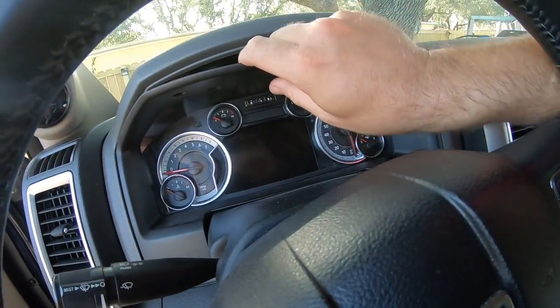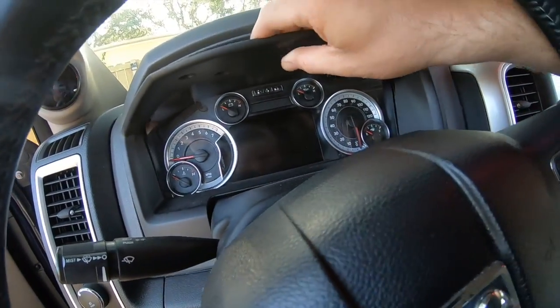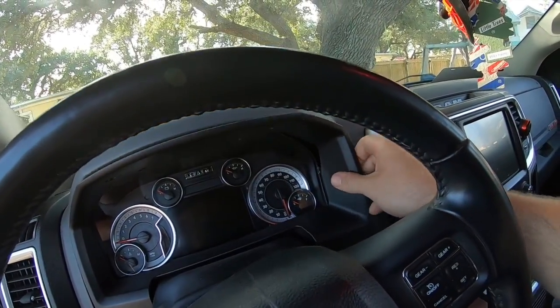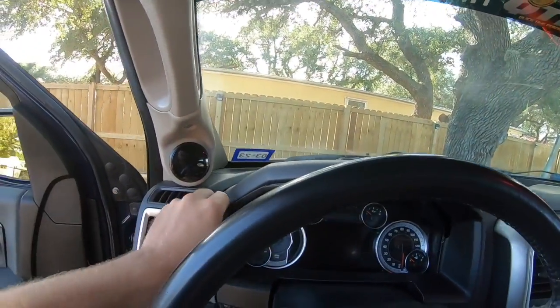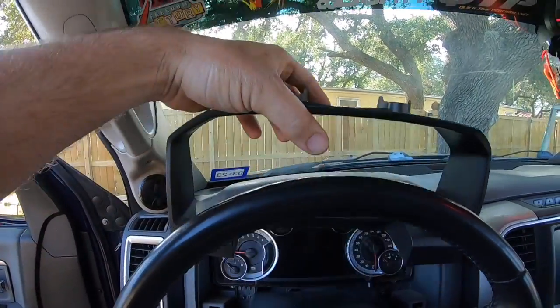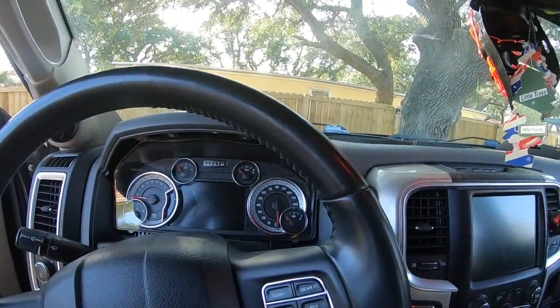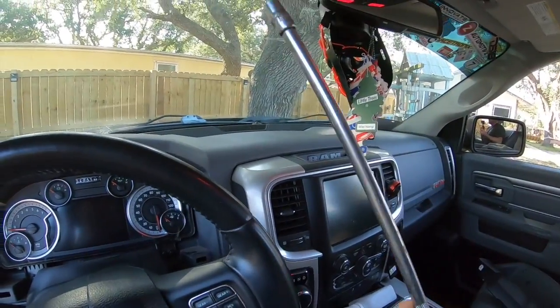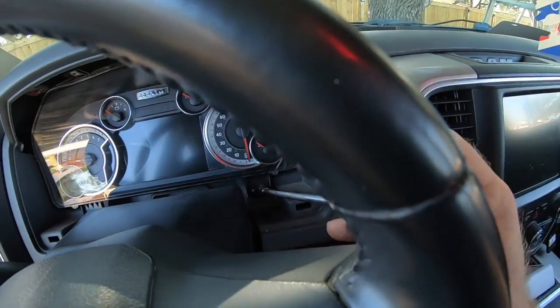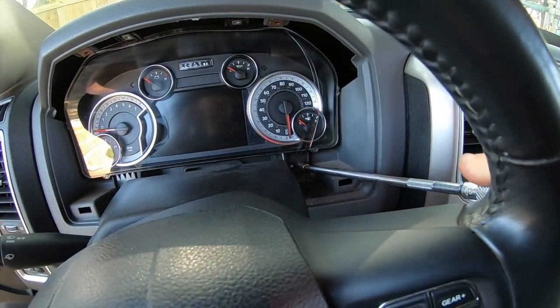So once you get those four screws out, what you're gonna do is take this guy and just pull it towards you just like so. The bottom also snaps in, so you just kind of work your hands around the outside just like so, and voila, we're already 50% of the way there. So you might need a long extension. You don't have to, but if you're weak like me, it'll help you get a better grip to get these loosened up.